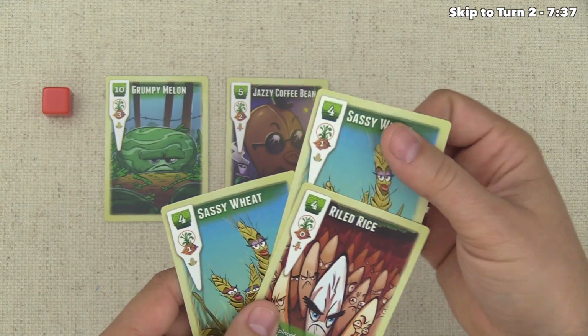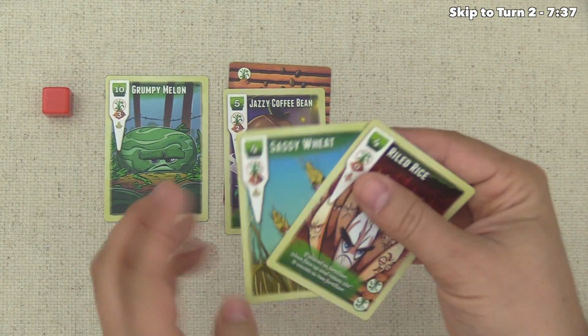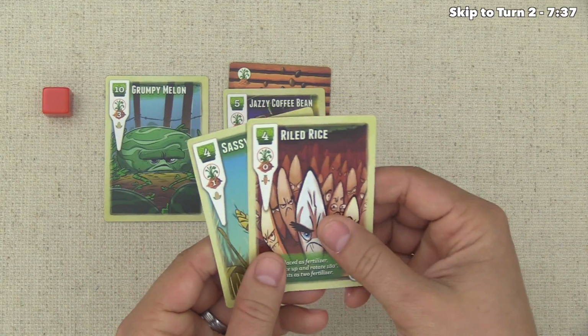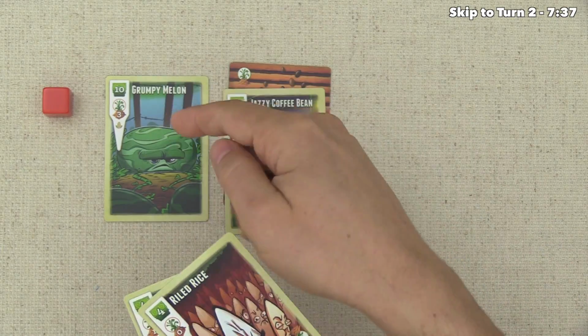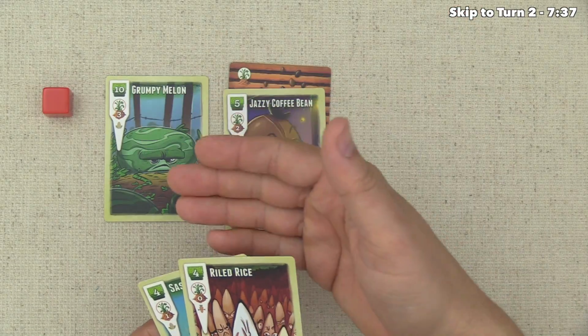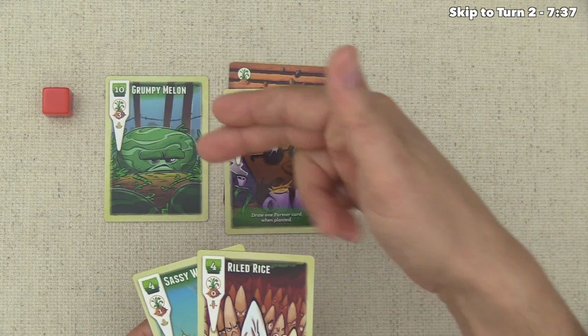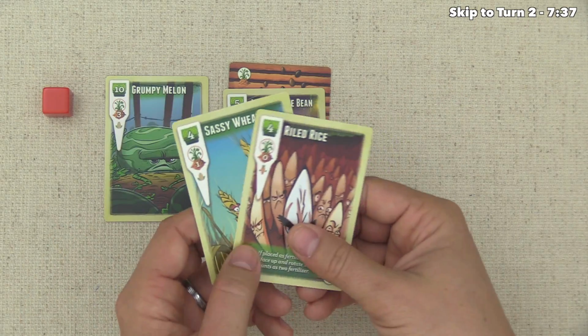So I think what we should do is take this Sassy Wheat, use it as fertilizer, and then let's go ahead and save these in our hand for the next turn, where we could potentially drop these down, drop this one down for 2, and maybe just get this Grumpy Melon made immediately. Our opponents might not be as concerned about clearing it if they think it's going to take a bunch of work for us to actually get it fertilized. So I think with that point, let's go ahead and end the action phase of our turn.